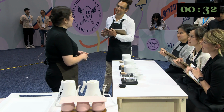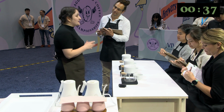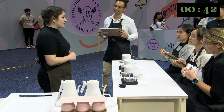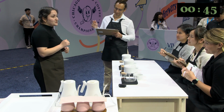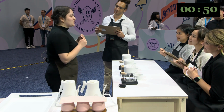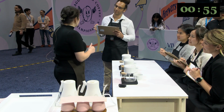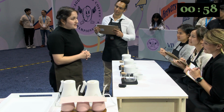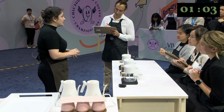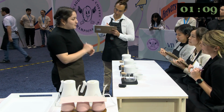Today, I'm transforming a naturally processed anaerobic geisha from Colombia. It was produced by Sebastian Gomez and his family in La Divisa farm in Quindío region. This coffee, cultivated at 1,700 meters above sea level, was first exposed to a dry aerobic fermentation for 24 hours. After this, the cherries are placed inside GrainPro bags for 50 hours below 22 degrees Celsius. And finally, the cherries are dried under the sun until they reach 11% humidity.